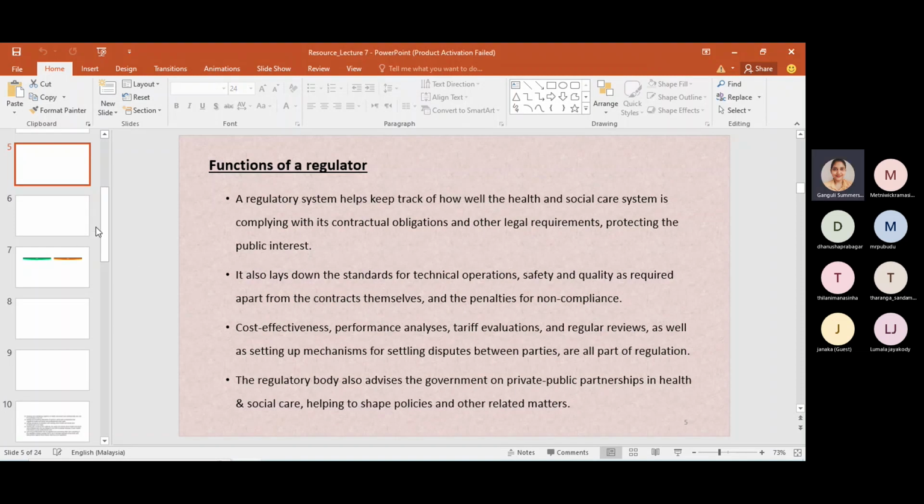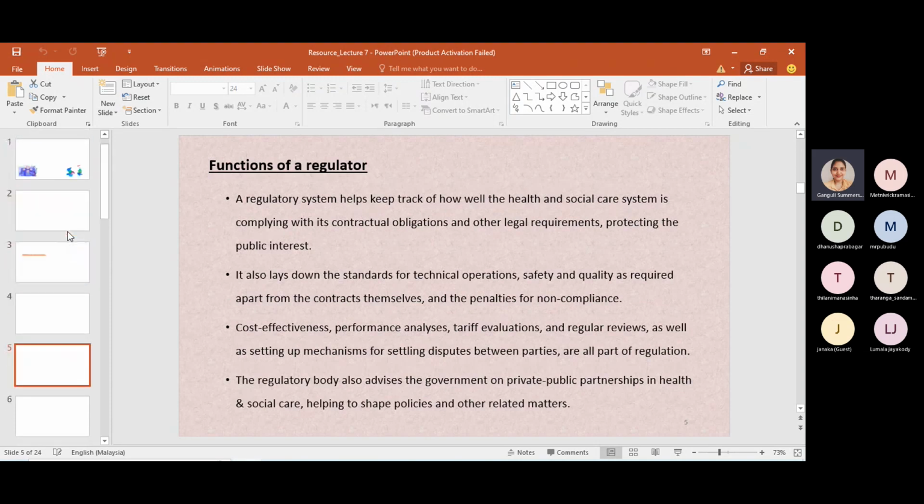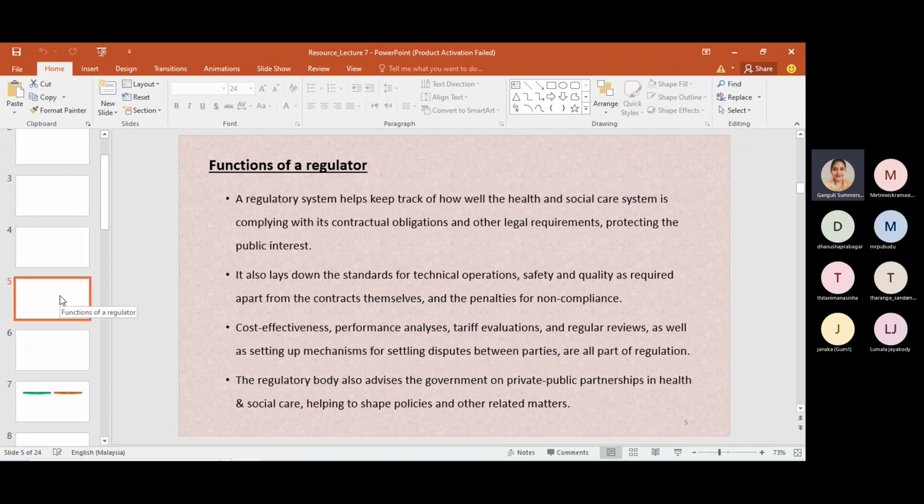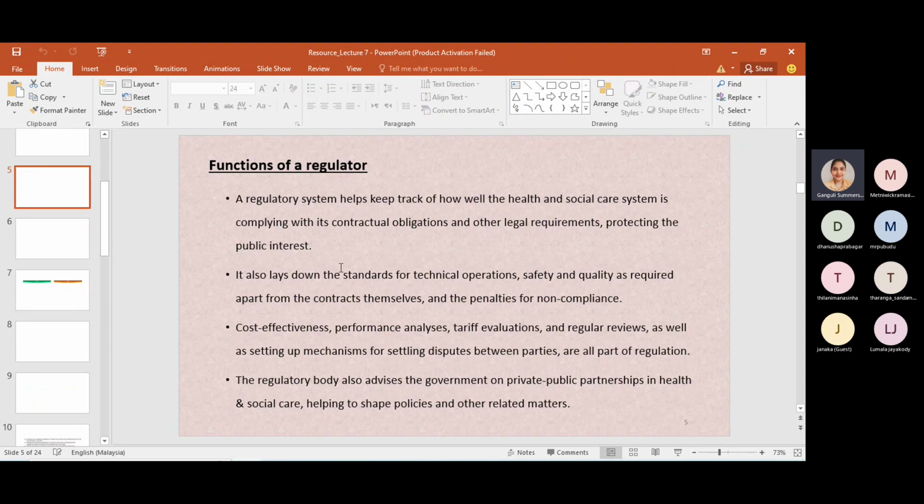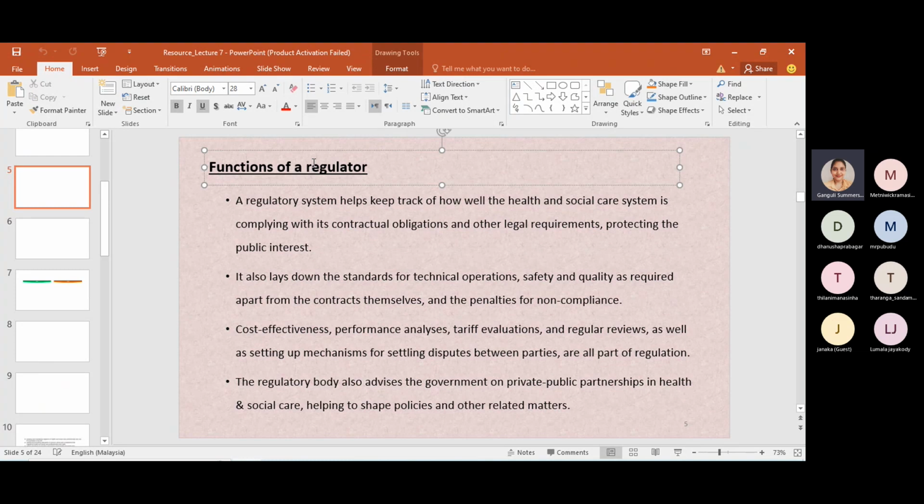All right, so guys, since you know what regulation is now, I explained to you what regulation is and what kind of things happen in regulation. A regulator is the person or the entity or the body who carries out regulation, the person who sees, the person who follows up and checks whether things are being done properly or not.